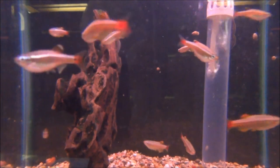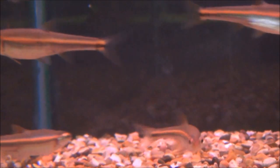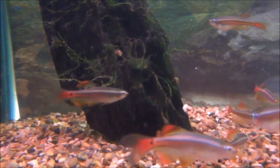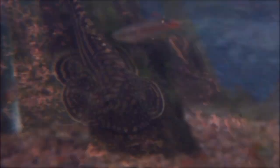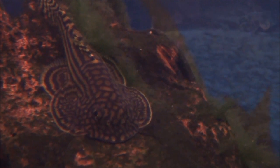Starting in tank 1 we've got some big white cloud mountain minnows, some pinstripe Hong Kong Plecs, and there's also some spotted Hong Kong Plecs as well. Tank 2 we've got some rainbow shiners, which is another cold water fish — first time we've had these in. Tank 3 we've got some large longfin white cloud mountain minnows, quite an attractive fish, very fat because I've just fed them. There's a pinstripe one in tank 3 — they've obviously been spreading themselves around — that's a pinstripe Hong Kong Plec.